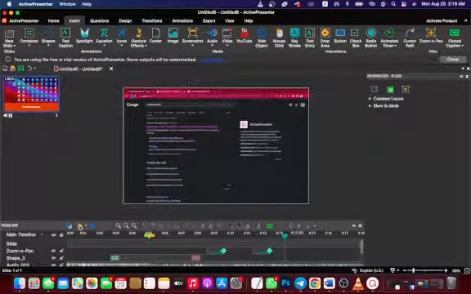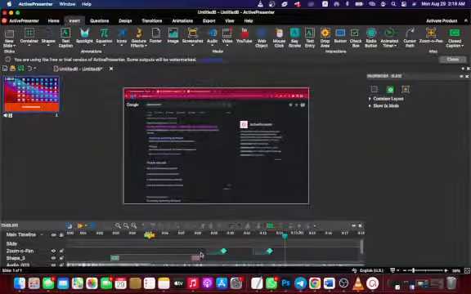Okay guys, as you can see, it has zoomed out for you, and that is exactly what we are talking about. There are so many things over here that you can use. Apart from these, there are so many effects. You can add icons, you can add images, you can add a whole lot of things that you want over here. And this is how you can record your screen so easily and so perfectly.